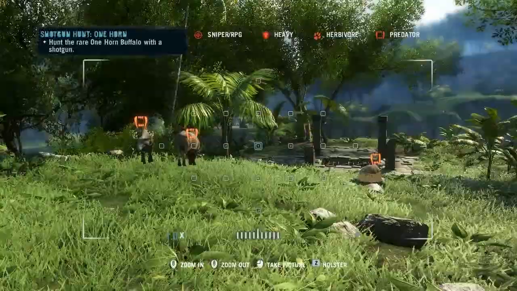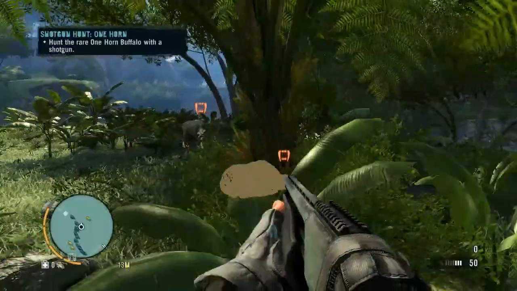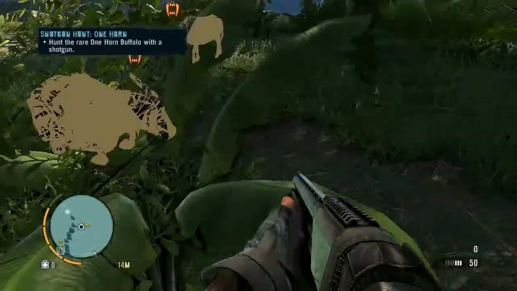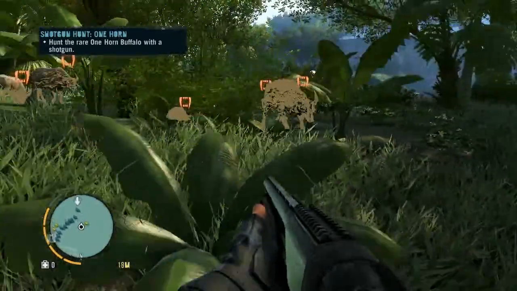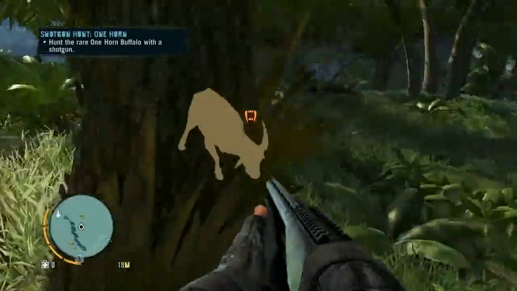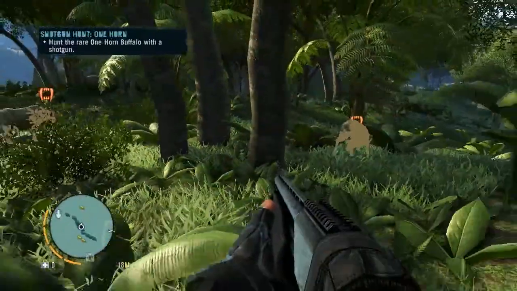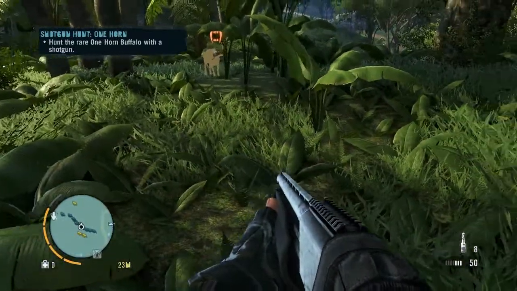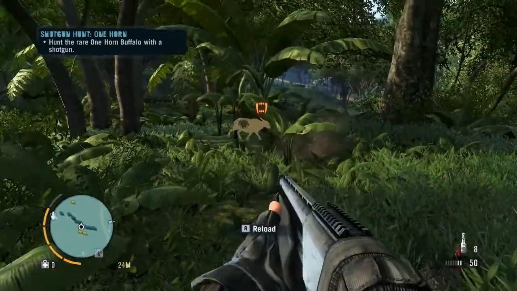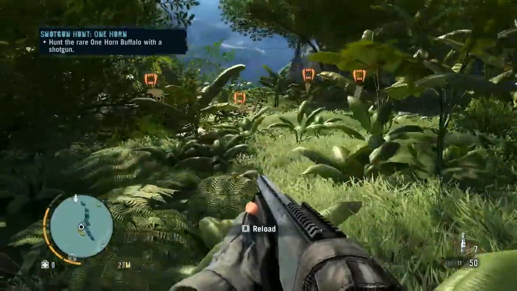And let's mark all of your buddies. Which one's the one-horned buffalo? That one's got two horns, and he's charging me. Alright, that works, whatever. Leave me alone. All I did was wave my shotgun in your face. Wow, that was not what I meant to do. Throw it. Cause a panic.